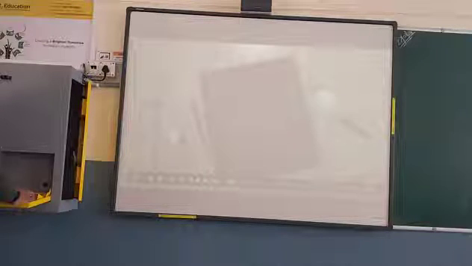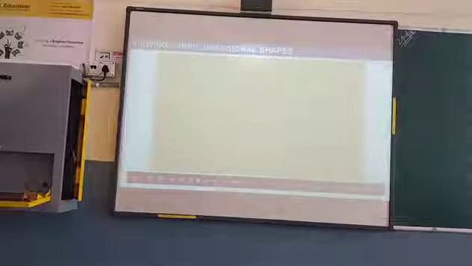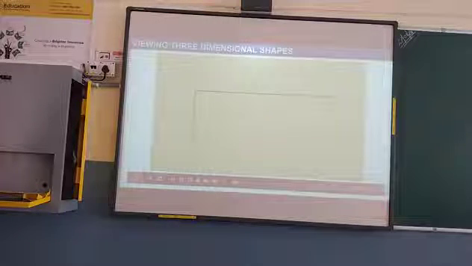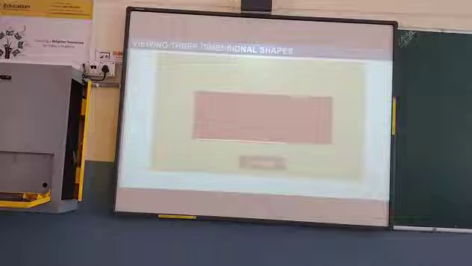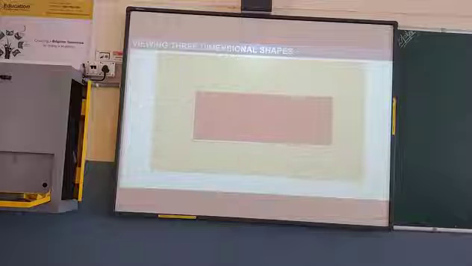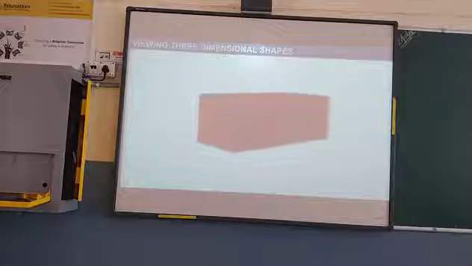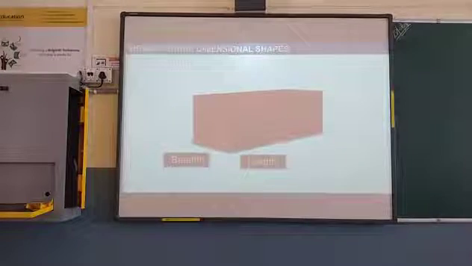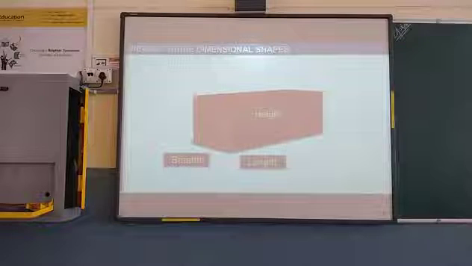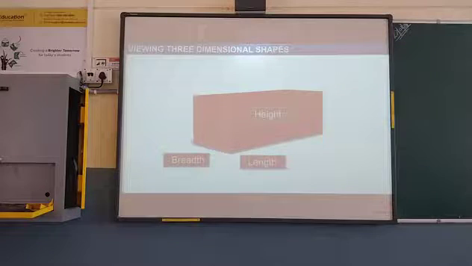In this module, you will learn about different perspectives of three-dimensional shapes. Okay, so this is the views of 3D shapes. Let's see what are the things here. A plane shape, like a rectangle, will have only two dimensions. The two dimensions are length and breadth. A solid shape, like a cuboid, will have three dimensions. These three dimensions are length, breadth, and height. Three-dimensional shapes look different from different views.